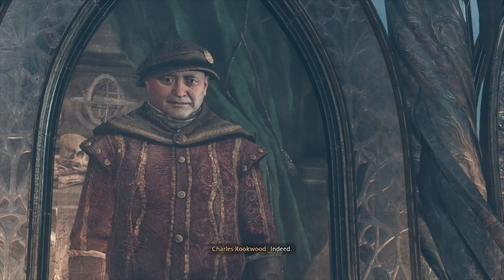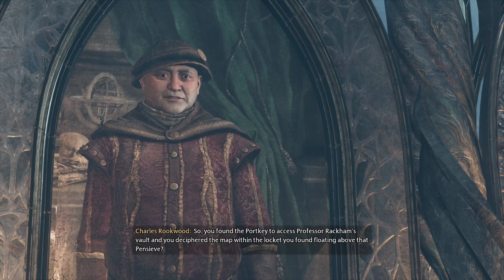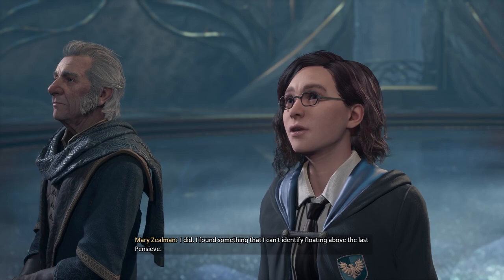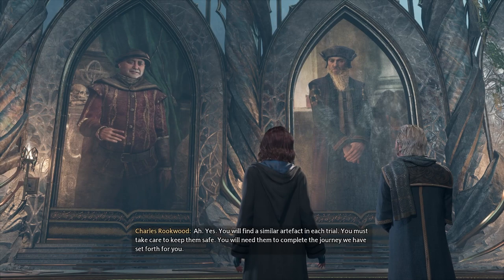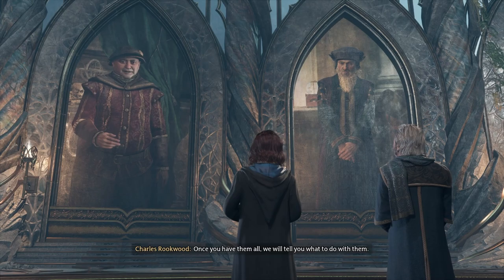Indeed. So, you found the portkey to access Professor Rackham's vault, and you deciphered the map within the locket you found floating above that Pensieve. I did. I found something that I can't identify floating above the last Pensieve. Ah, yes. You will find a similar artifact in each trial. You must take care to keep them safe. You'll need them to complete the journey we have set forth for you. Once you have them all, we will tell you what to do with them.